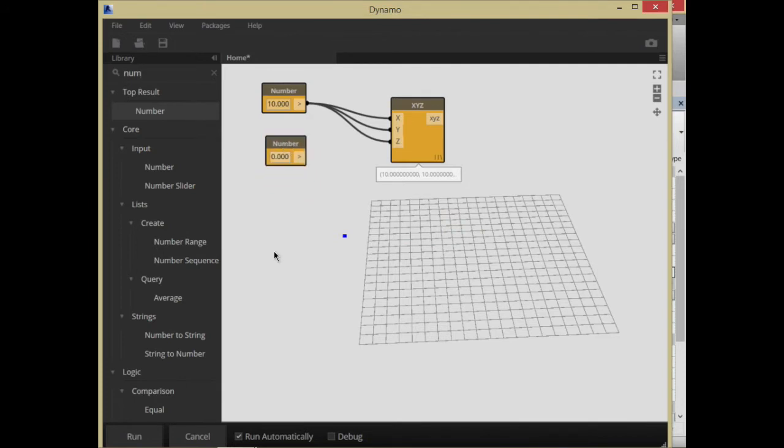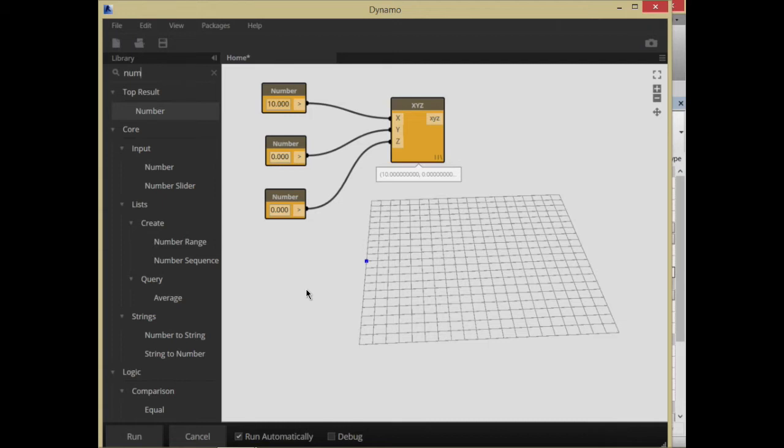That'll work just fine. I could also go ahead and just copy one of those, Control C, and paste it, Control V, and get another node. But I really just have 3 number nodes right now. And I can hook those together a little bit differently. Let me hook that one into the Y, and I'll hook that one into the Z. Okay, so now I have 3 that are all working independently. This one's the X is 10, Y is 0, Z is 0.